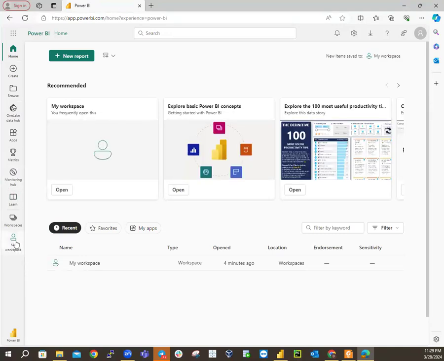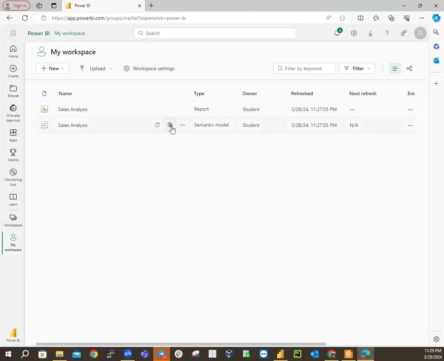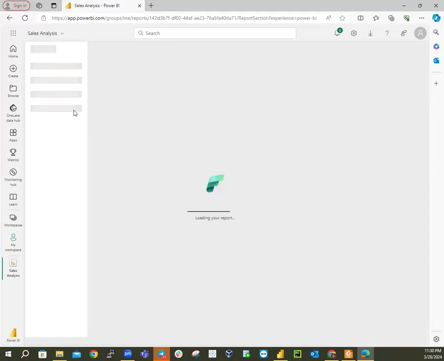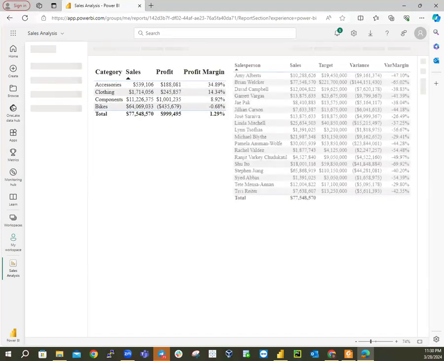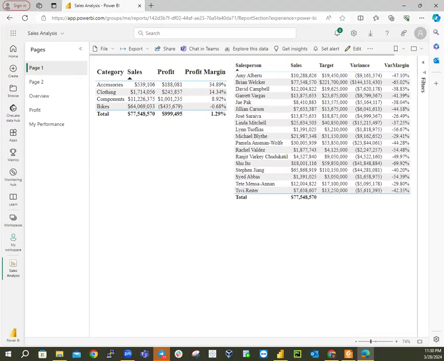So click on My workspace. When you click on your workspace, look at your sales analysis. Sales analysis here, this is your dataset, and this is your sales analysis report. If you click on it, it comes up with your screen like this.